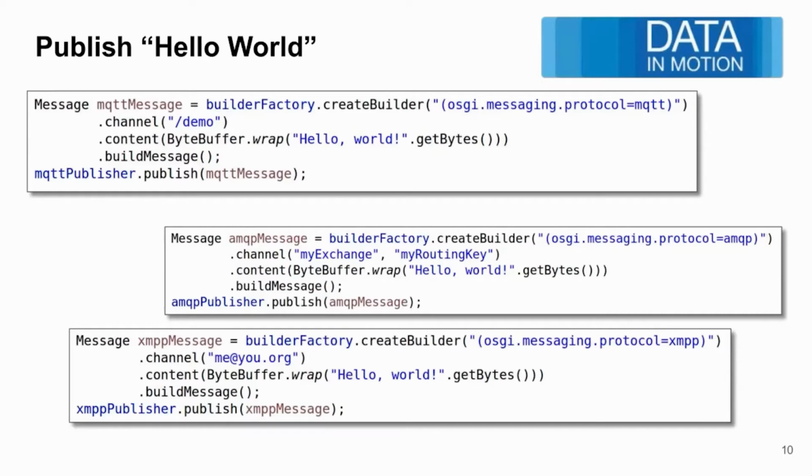And the message publisher interface is straightforward. It has the publish method. It accepts a message to be sent. We use the message context builder to create messages in a fluent way. In that example, we use the builder to provide channel information and the message content.